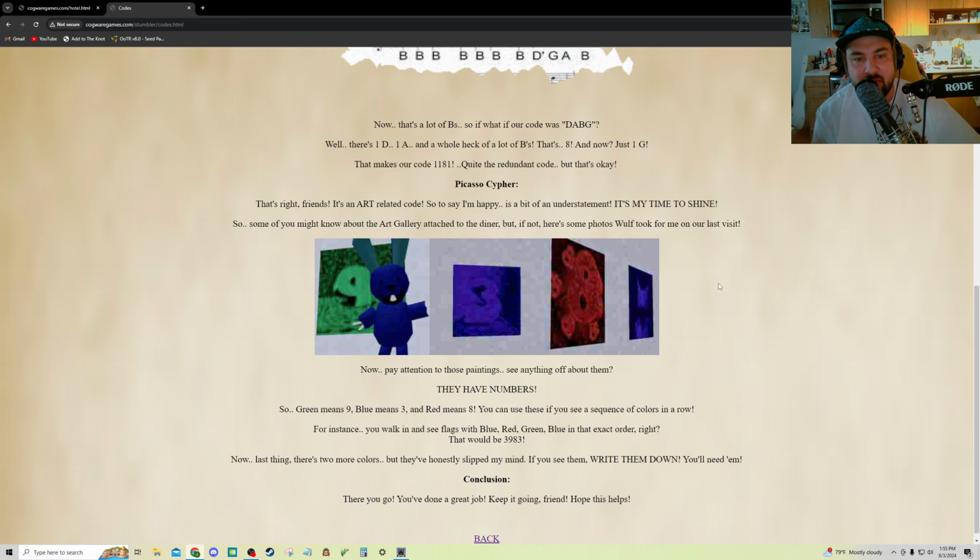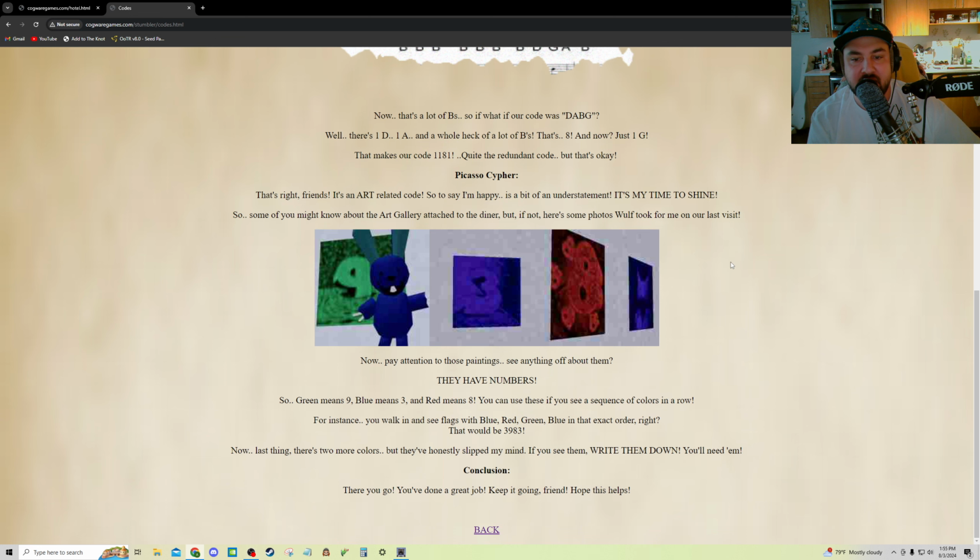So some of you might know about the art gallery attached to the diner, but if not, here's some photos Wolf took for me on our last visit. Now pay attention to those paintings. See anything off about them? They have numbers.